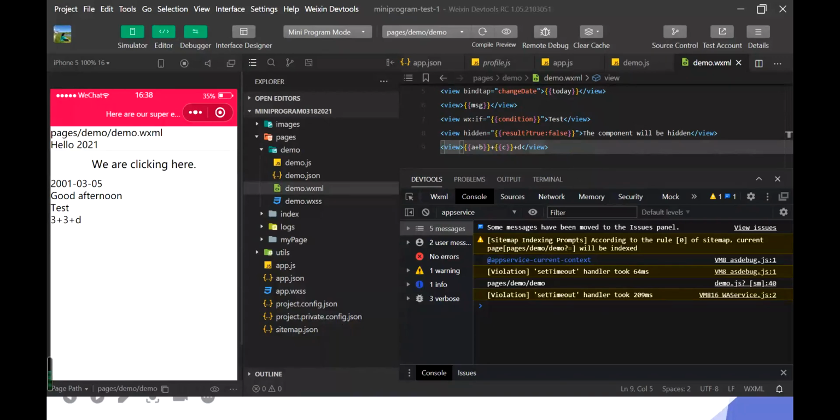Assigning a value to a variable. Are you sure, Kaya? Thank you. Are you sure the usage of this is to assign a value to a variable?